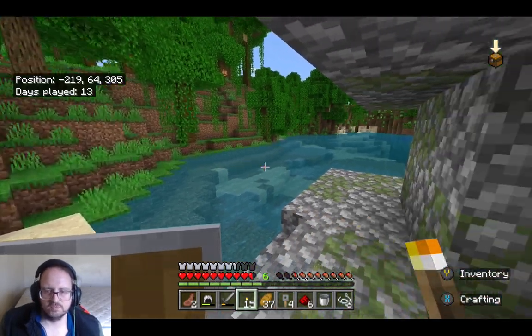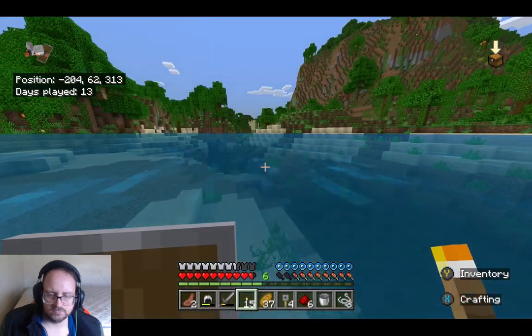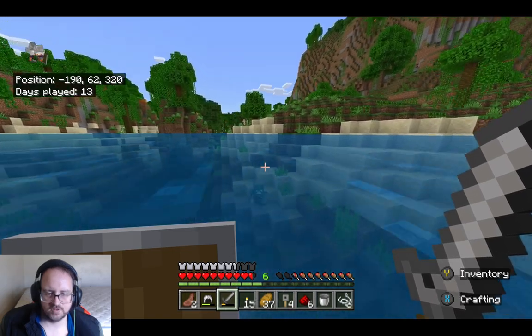Alright, let's head home. Unload our stuff back in the chest and head into the caves again. We need to find some diamond.